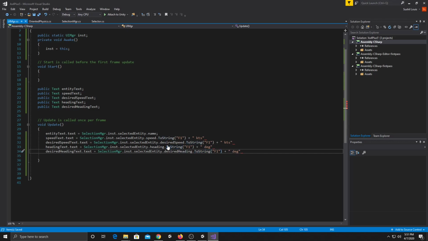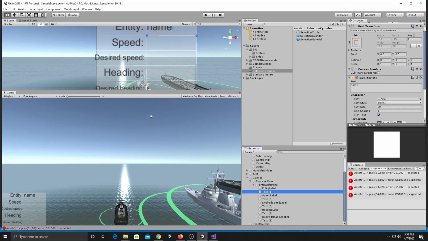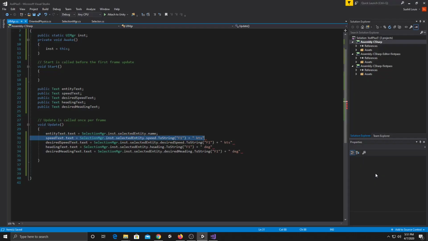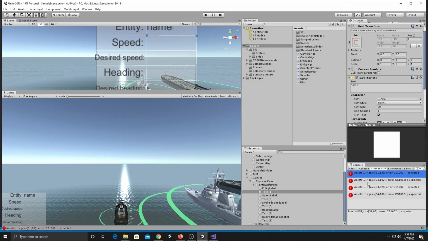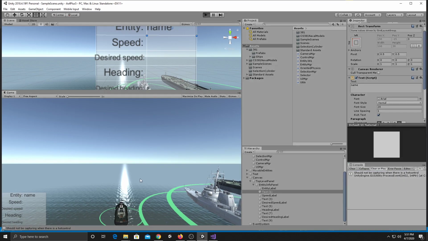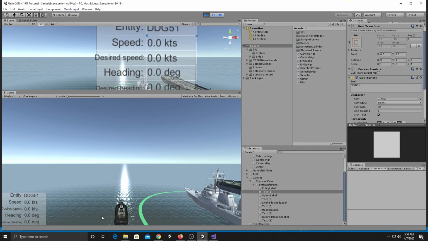Okay. So it's doing this every update. It's just setting these things so that when I'm running, oh, right. I need to do this. Okay. So that when I'm running, I have information about the currently running entity.